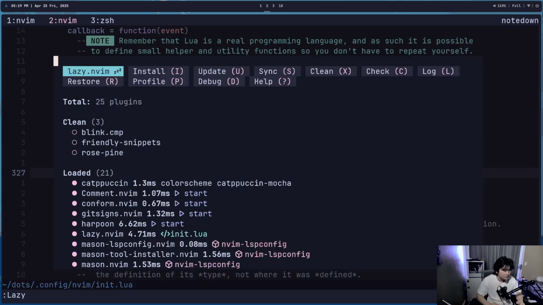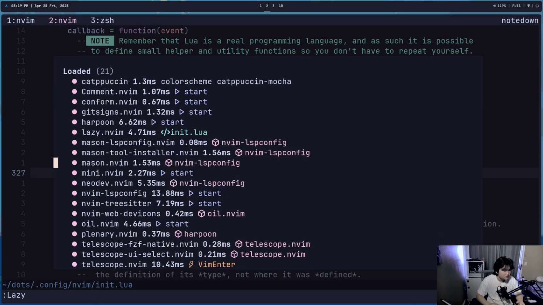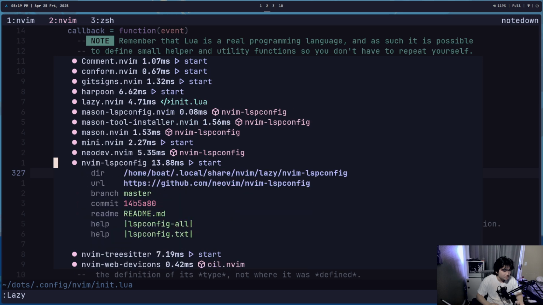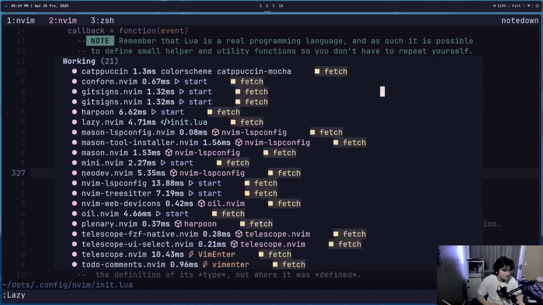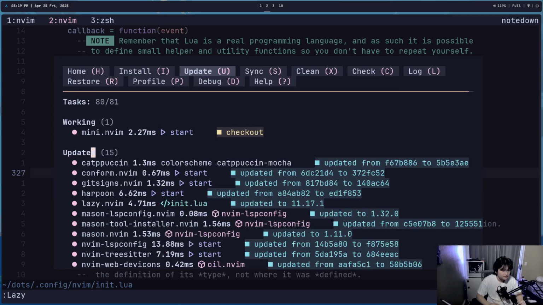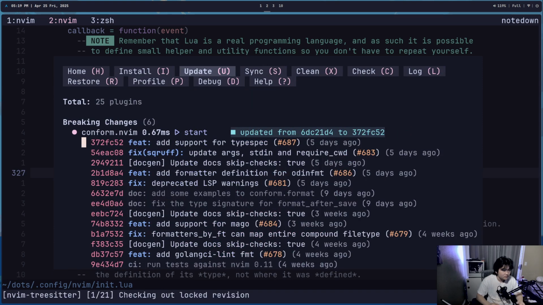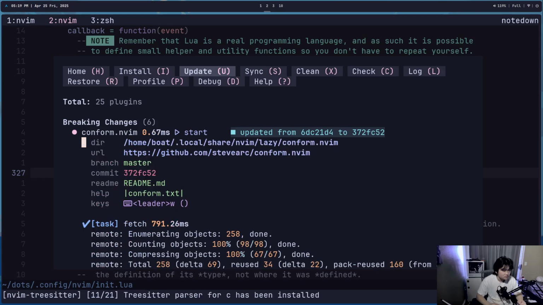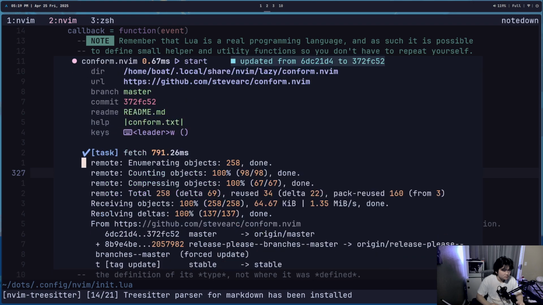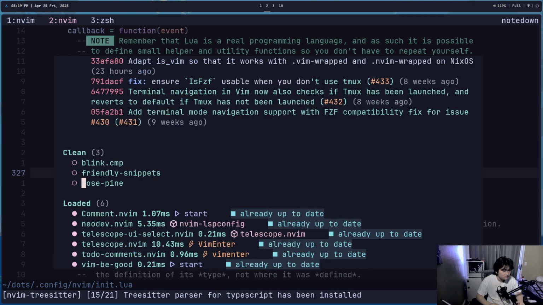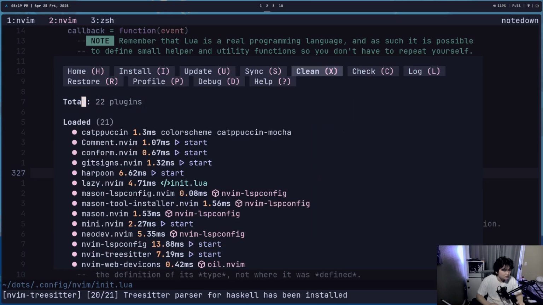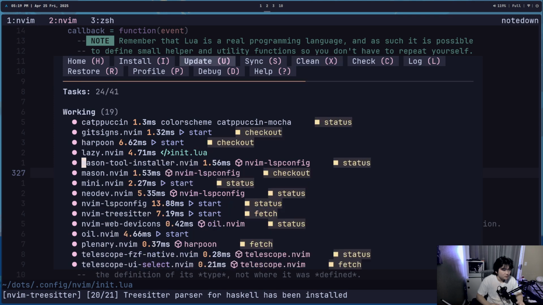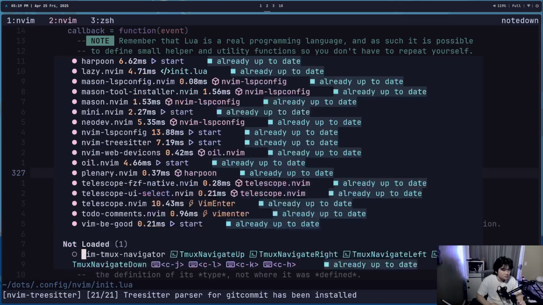Something might break, but yeah, LSP right here. I don't know. Something might break, but breaking changes. Okay. Pretty cool. And then clean. Let me update real quick. Already up to date.